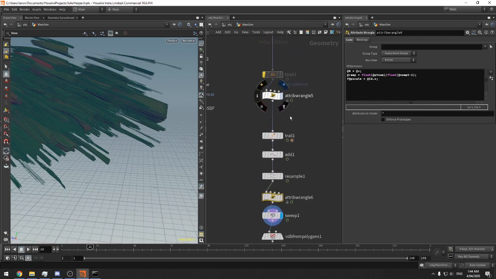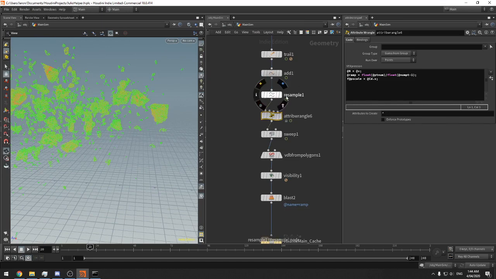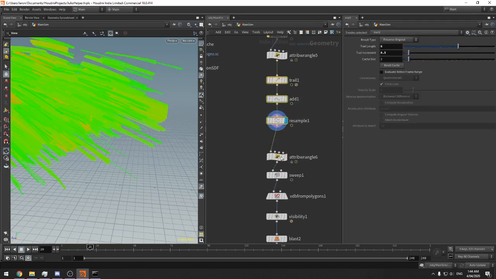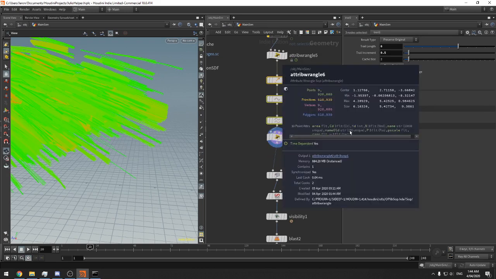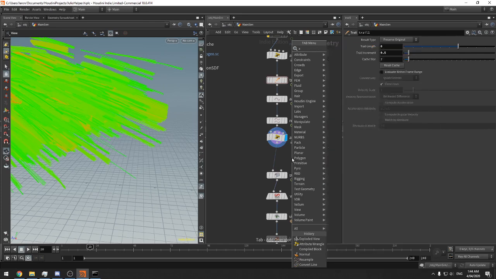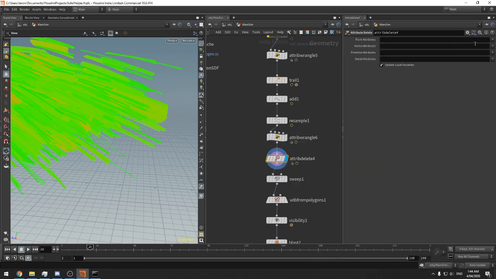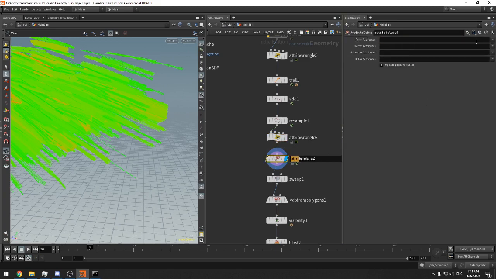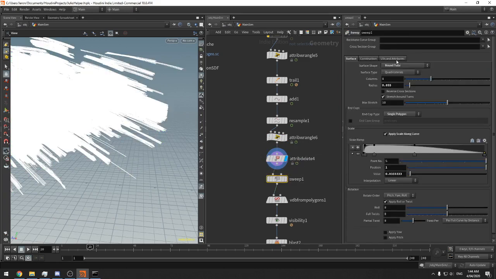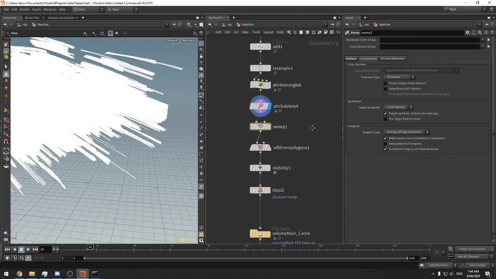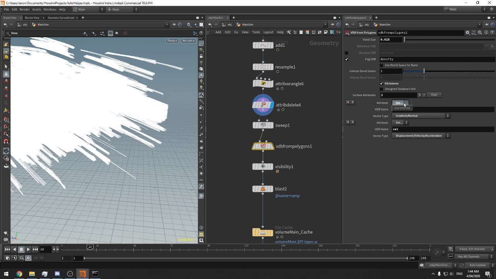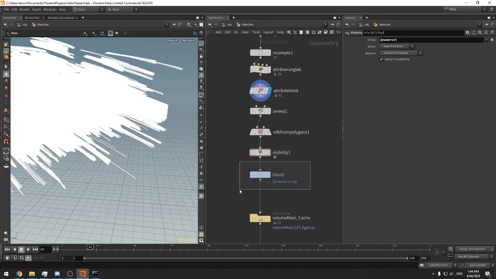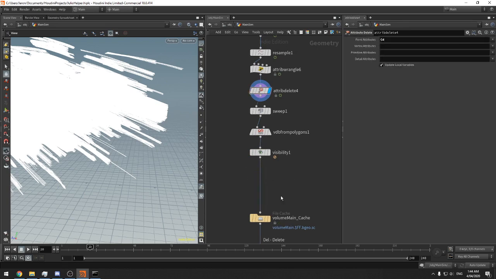So I'm going to go back to my resample, sorry, here. And I'm just going to get rid of the attributes I don't need. I don't need my normal. Wait, no, I do need my normal because I'm setting my normal to my velocity. So I do need my normal. What I don't want though is my colour, because it seems to be just copying colours over that are not needed. And I no longer need the ramp really, because I'm just blasting the ramp anyway afterwards.